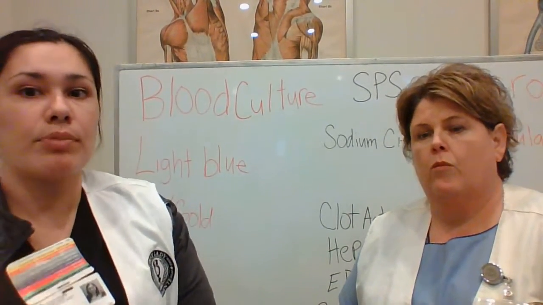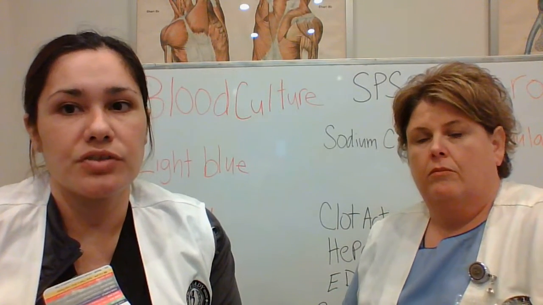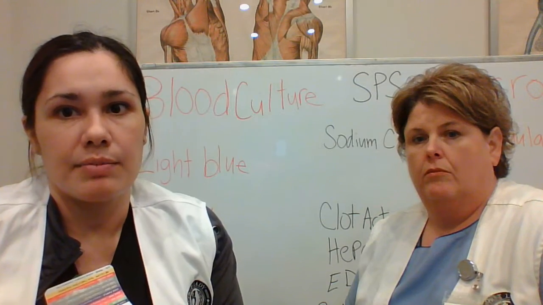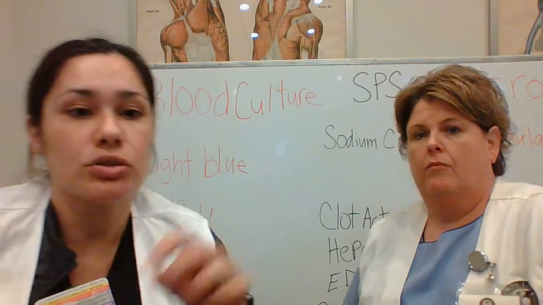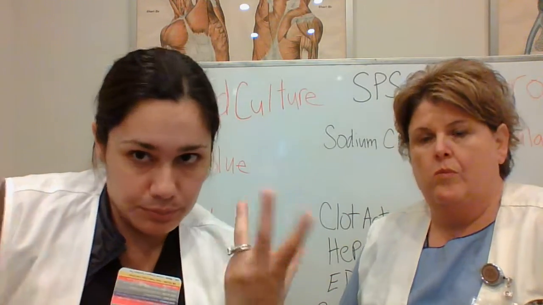Aliquot preparation. Aliquot is a portion of the specimen used for testing, used when multiple tests are ordered or tests are performed on different instruments. Prepared by transferring a portion of the specimen into aliquot tubes. So like Lisa showed you earlier, those tubes that were spun down, and she said this is the only part we use for testing, we would pour that off into an aliquot tube. That's what we mean by that.